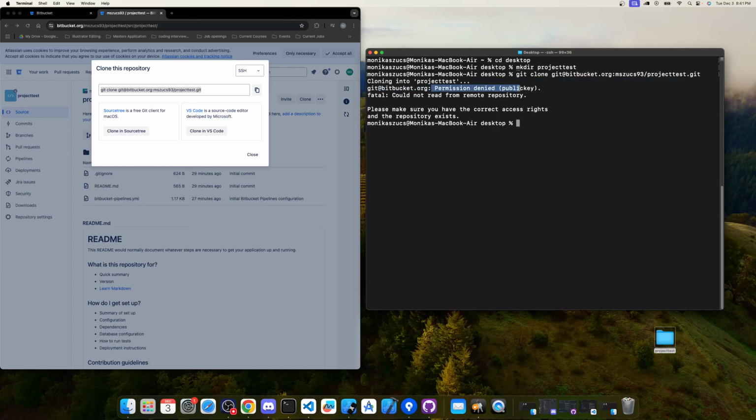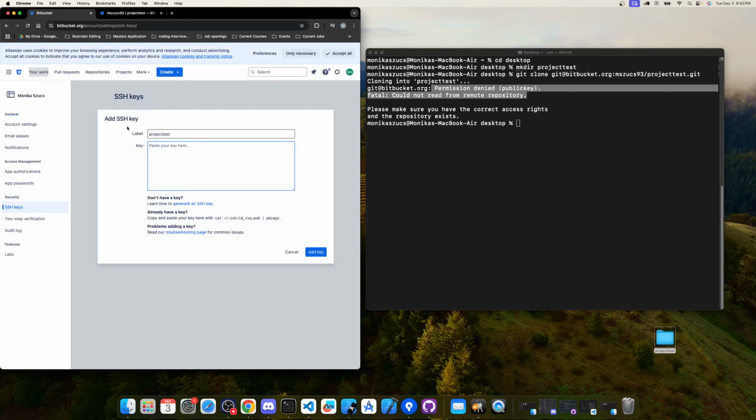And you can see here that we have permission denied because we have not set up our SSH key yet. The SSH key will come from our computer right here, which is my Mac computer, and we have to set it up here at the back end of Bitbucket in the SSH keys, because this is what allows the user for that specific computer to clone this repository. If I'm not able to set up this key, then the user will not be able to clone the project on their computer.